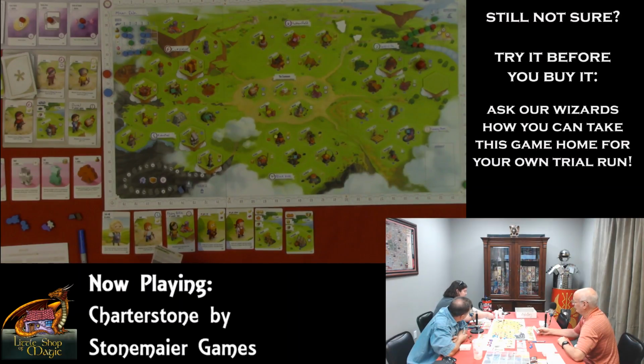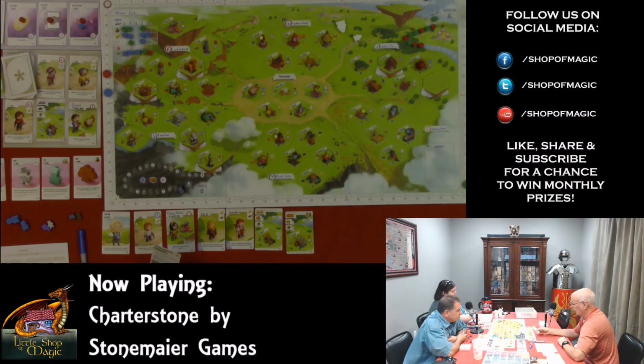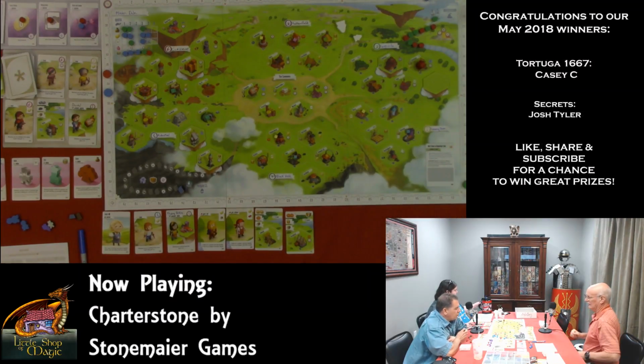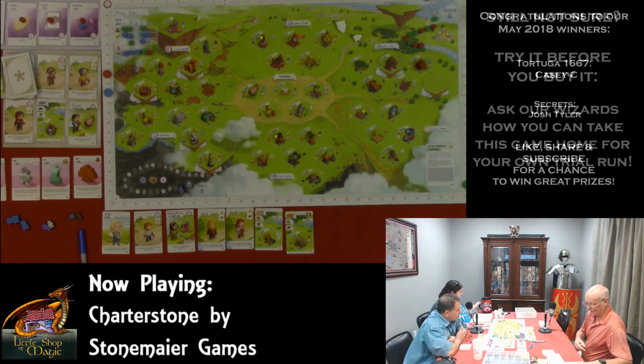Temporary rules. During Game 7, whenever a player uses an opponent's building with a coin or resource cost, pay that cost to the opponent instead of the general supply. Okay, so if you go to somebody else's building, you give those resources or those coins to that person. Excellent.